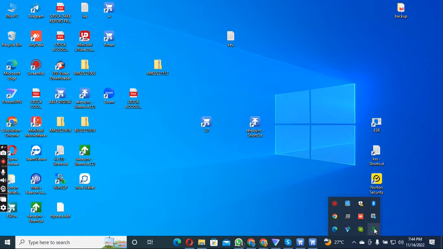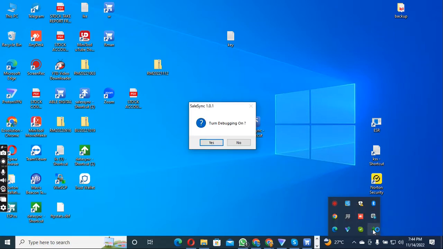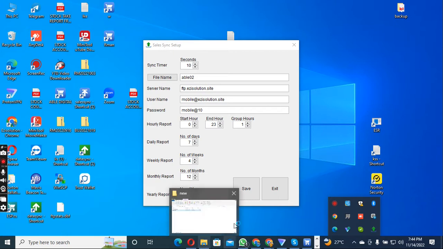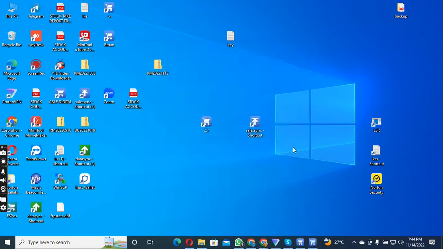If you make a mistake, you will get an error. So now I'm saving. Let me be sure. Must not make a mistake. Okay, 02. Yes, everything will be exactly the same thing you entered in your mobile app. So everything is okay now. So I can save here. Now I am done saving. So I can now just click on it like this. It will now show downloading file.